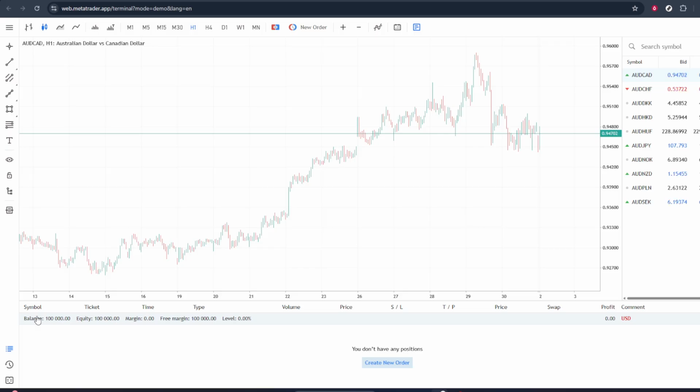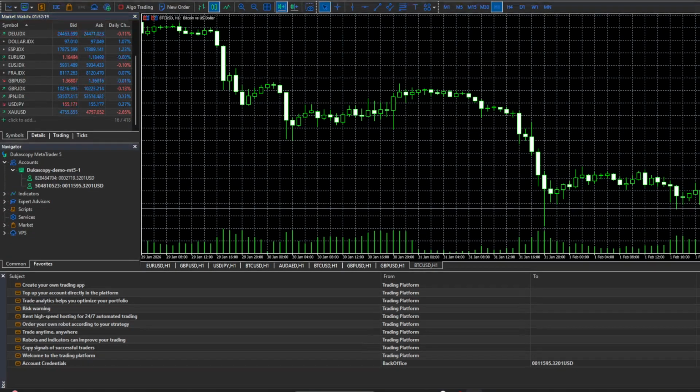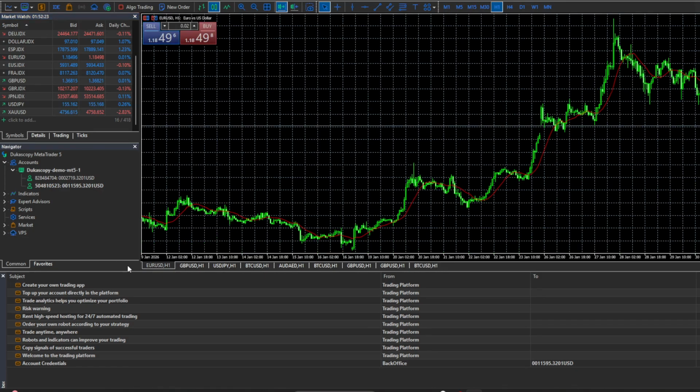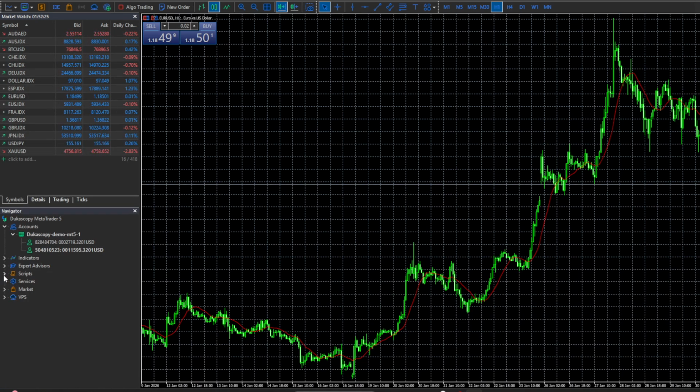The toolbox is a panel that sits at the bottom of the interface and contains several useful tabs, such as trade, history, news, and others, depending on your setup. If you don't see it right away, it might be minimized or hidden. Look for a horizontal bar or a small handle at the bottom of the platform and click or drag it up to reveal the toolbox. On some layouts, you can also enable it through the View menu by selecting the option that shows the toolbox.